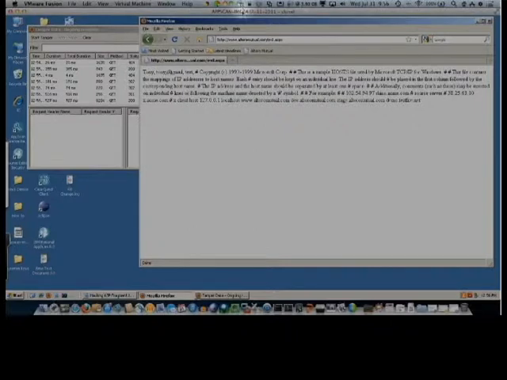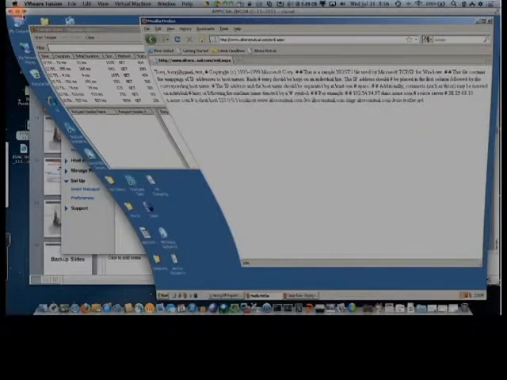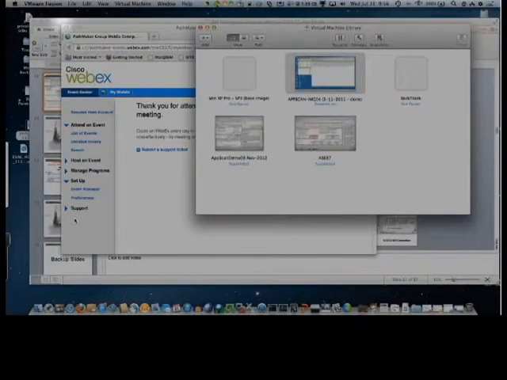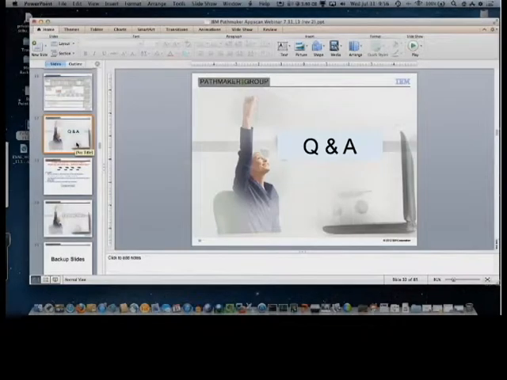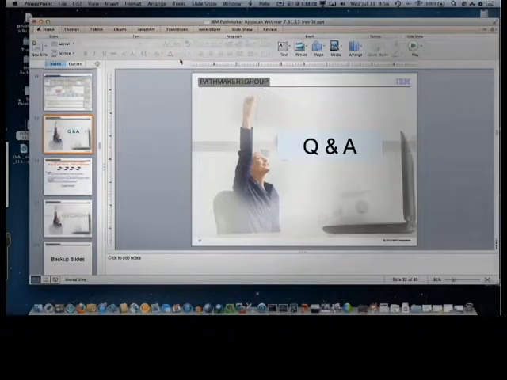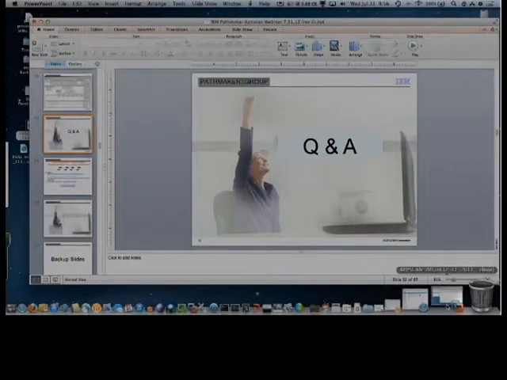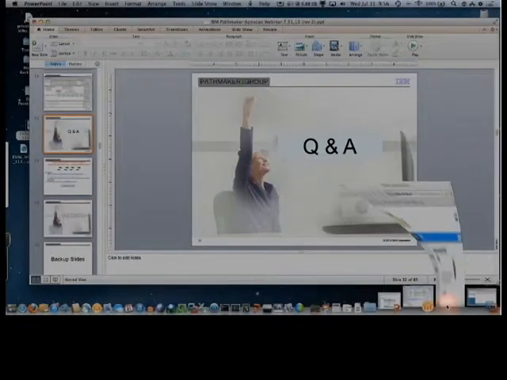So that's it for the live hacking sections here. Let me go to a PowerPoint slide here. And what I'd like to do is open it up right now for Q&A. And we have just a few minutes, and then Keith's going to close out with some next steps. If you have any questions, there should be a raise your hand button on the right. Yeah, on the participants control, if you'll click that, you'll see a hand, and you can raise your hand if you'd like to ask a question.